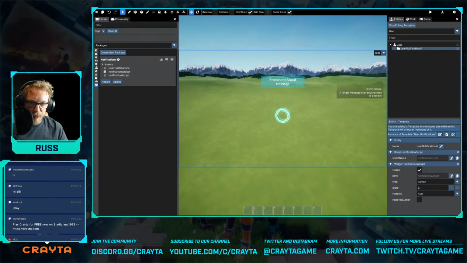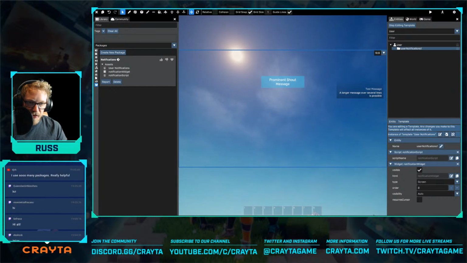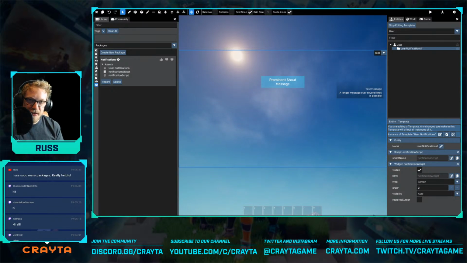So we notice now if I just look up here, we've got our shout and our notifications that have appeared at the side. So these are kind of bits of UI that have come with this. We can see that we've got a notification widget, notification script. So this package has come with two things, a script and a widget. So this is basically what a package is. It contains assets that other people have created, whether that be a template, a widget, a script, a voxel mesh, almost anything that you can create in Crayta and that can be made into a kind of a library asset.